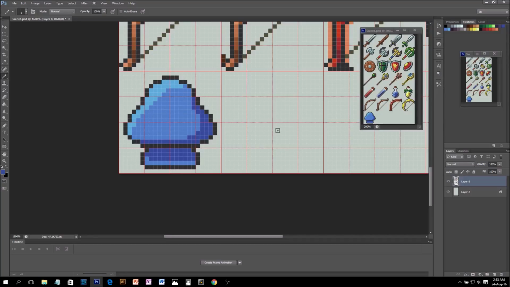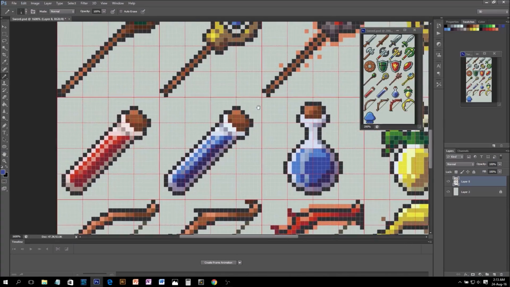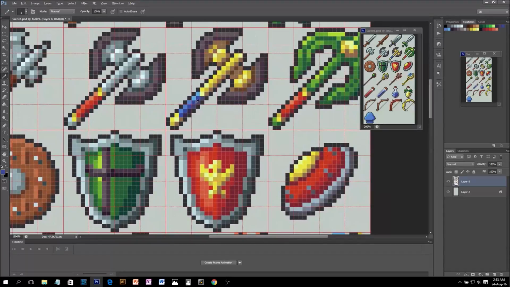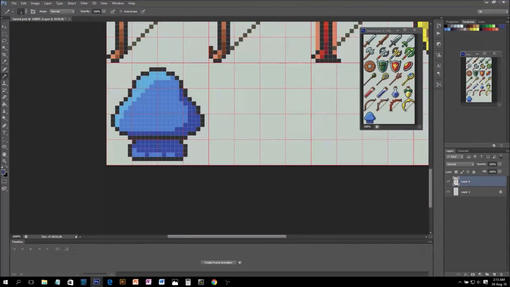Okay, let's give this mushroom a little bit of texture. So maybe we'll make it look like it's got a little bit of something down here. Looks a little bit like it's got these bits coming up. We'll get another colour though. Maybe this one here. That might not be dark enough, but we'll see.